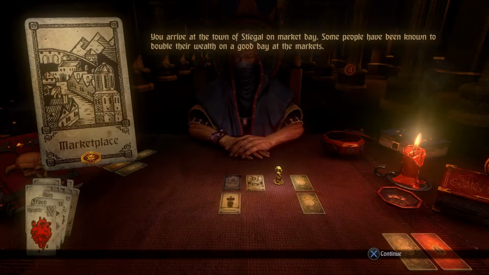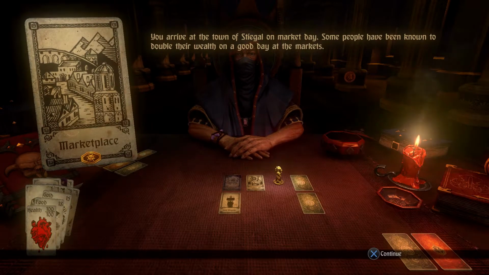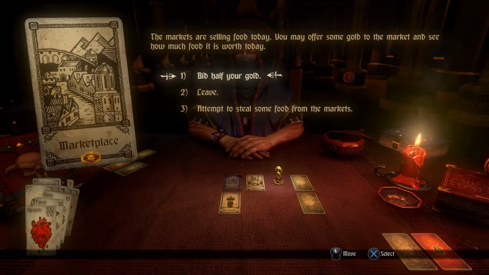Okay, so once again we're at the markets of Stegel, and some people have been known to double their wealth. So the markets aren't closed. That's great. The question is, is it going to be a day that helps us? The markets are selling food today. You may offer some gold to the market and see how much food is worth.